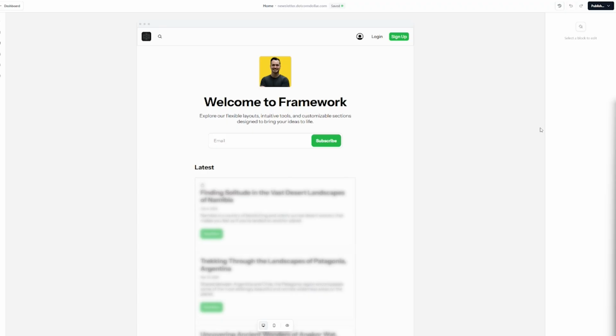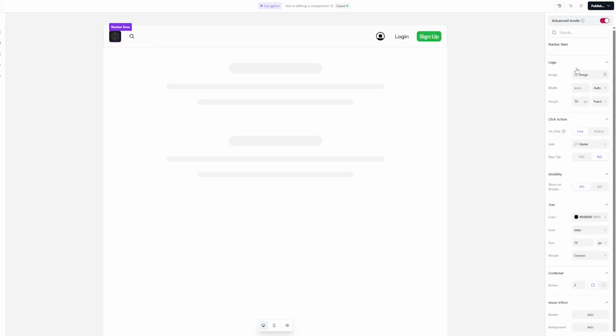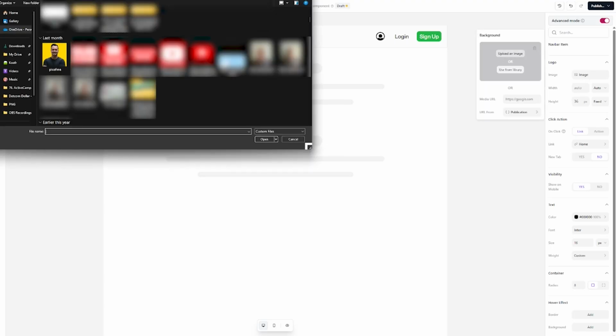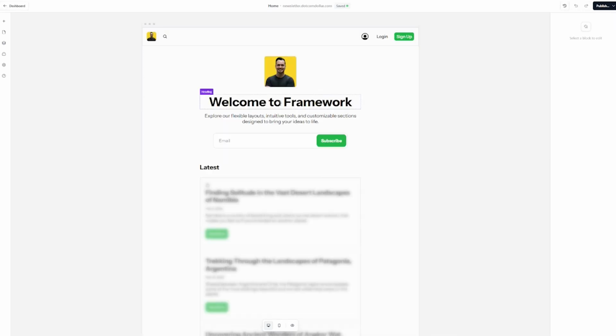Now the next thing I want to do is change this image as well. So I'll click on it, then click on edit navbar. So sometimes when you click on the image, if it's not there to remove or customize, you'll need to click on advanced mode to be able to find the image and change that. So I'll delete that, click again, upload an image, pick your image. That's it. So I'm happy with that. And I'll exit out of this by clicking back.